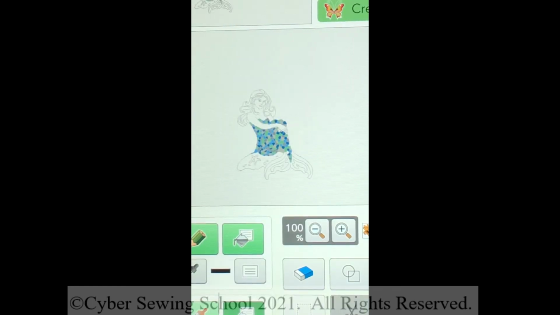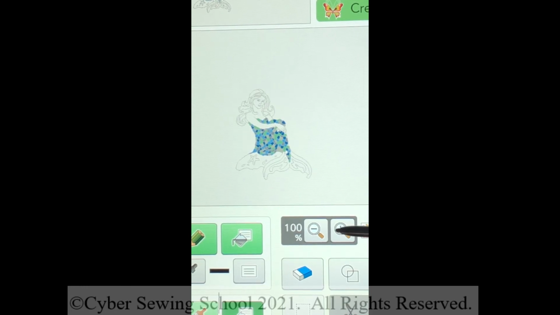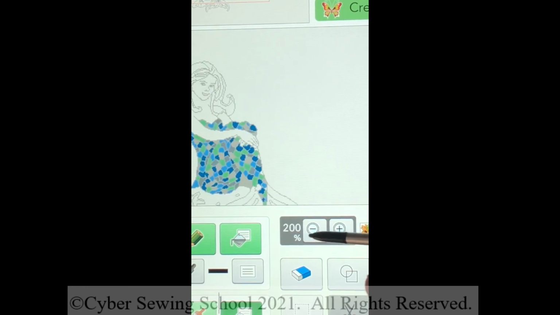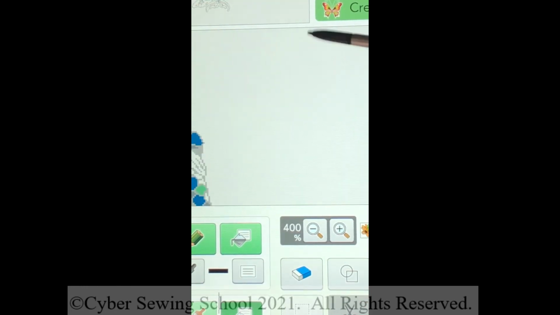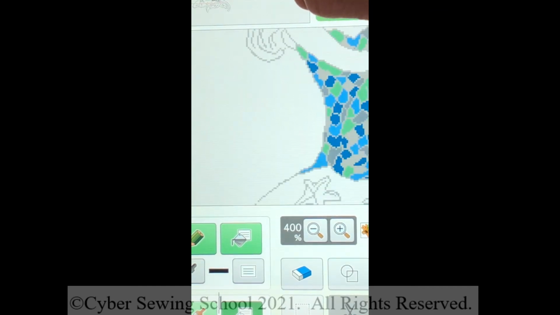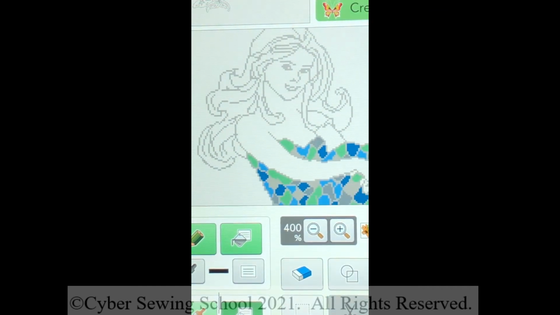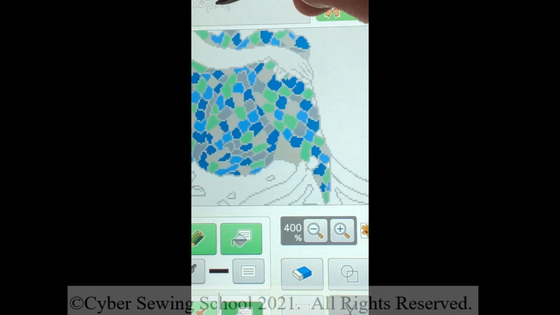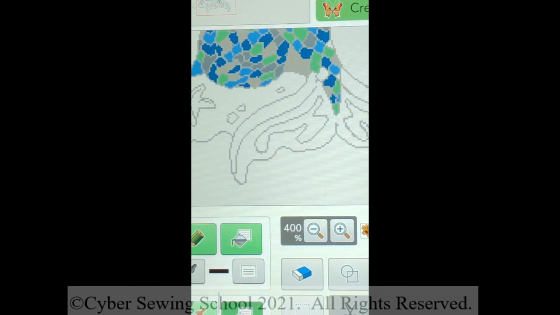I'm at this screen again. So what I want to do is fill in her hair, fill in her skin tone. Everything about this I can modify to the way I see fit. So whatever skin color you want to put in, you can do that. Whatever eye color you want to use, whatever hair color. The fin right here for the mermaid tail, color that in any way you want. So I'm going to do that to mine, and then we're going to come back and analyze the design.